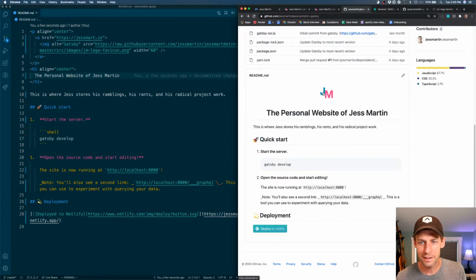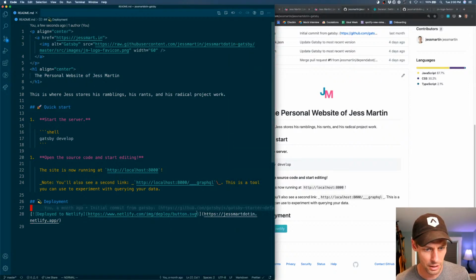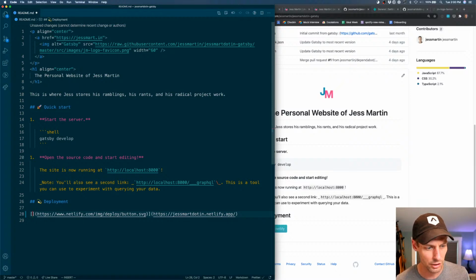Refresh. Hey, not too bad. Again, we lost our background because of the thing, but not bad. This should say deployed to Netlify. Oh, the button text is there. So yeah, we probably want to kill that button, because it's a little bit misleading that you think you're going to put that out there. So I'm going to say production website hosted at Netlify, and we'll link that.